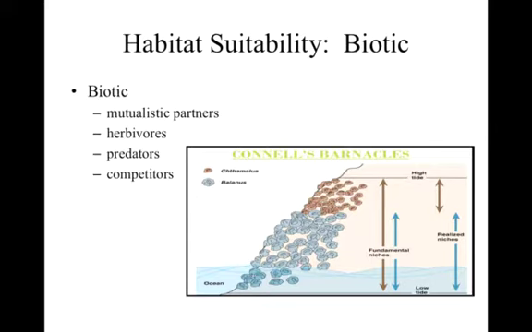The blue barnacles, however, are not able to get too far up. They are not able to get all the way up to the high tide. And so that leaves a little region where they don't exclude the brown barnacles, and the brown barnacles live up there. So again, this is an example where the blue barnacles that compete with the brown barnacles actually determine where the brown barnacles can live.